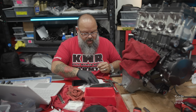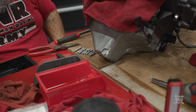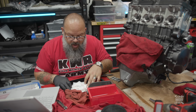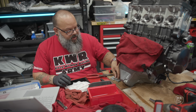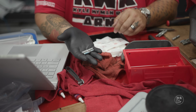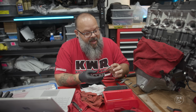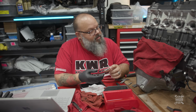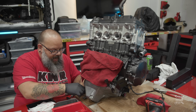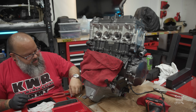Those are different. I'm confused. Something's definitely not right with that. Okay, so we can't put the studs in. They all have the same part number on them, but they are two very, very different studs. So I guess we'll skip this part and we'll have to get back to this later. That's how they would go in, but because there's half of one stud and half of another, we're not going to be able to do that right now.